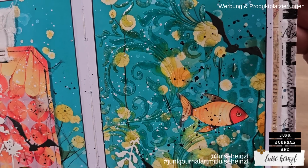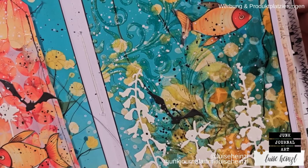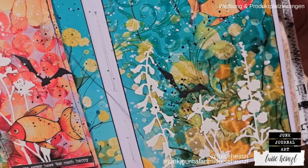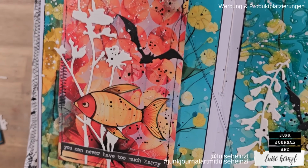So I'm going to let these splatters air dry now. Of course, you could use your heat gun, but I don't want to ruin my page by remelting the mediums that I already have here. And this is a great chance to drink a coffee as well, if this has to dry.